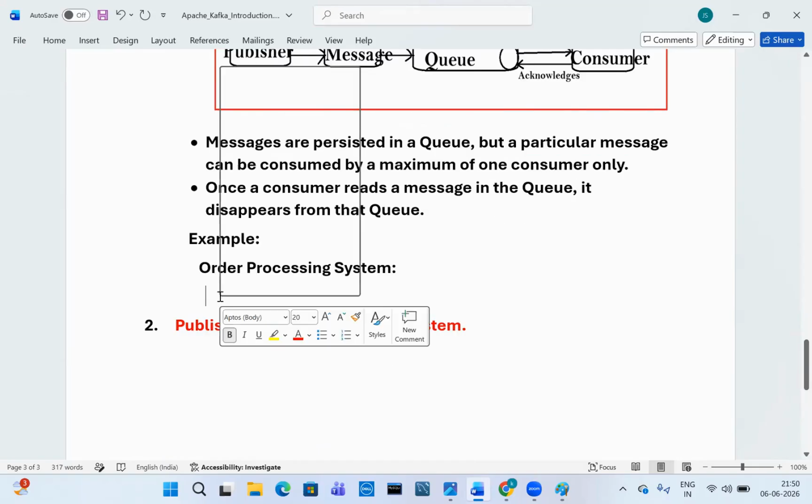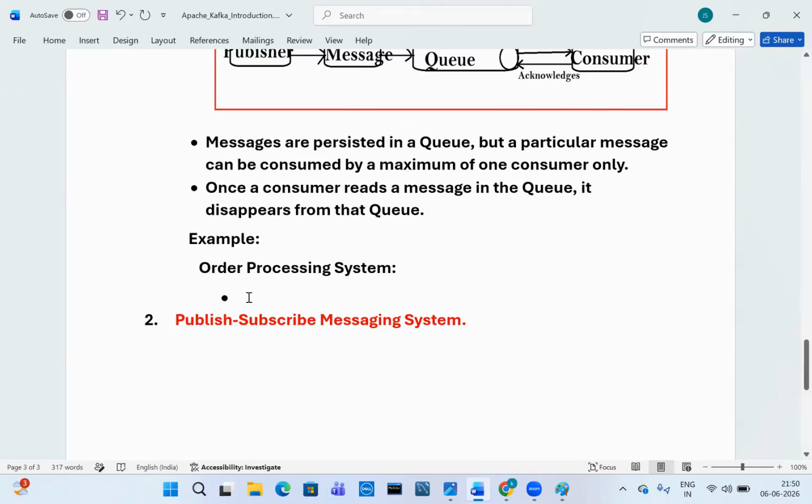For example purpose, I am taking the order processing system, right? Multiple order processors may exist.